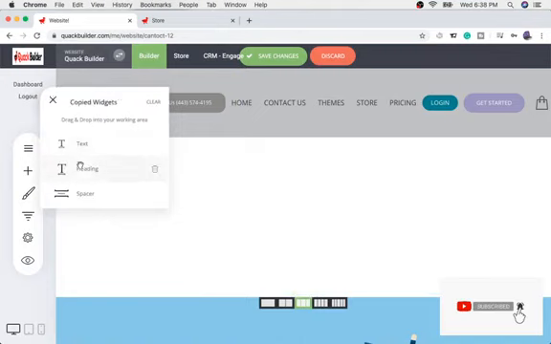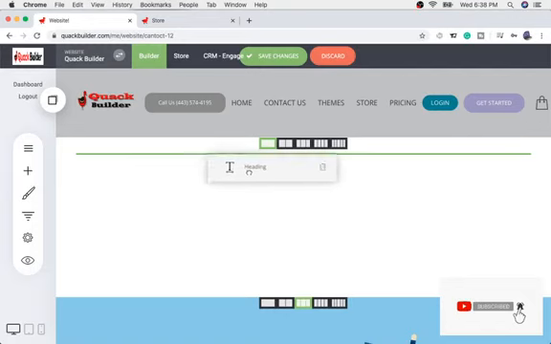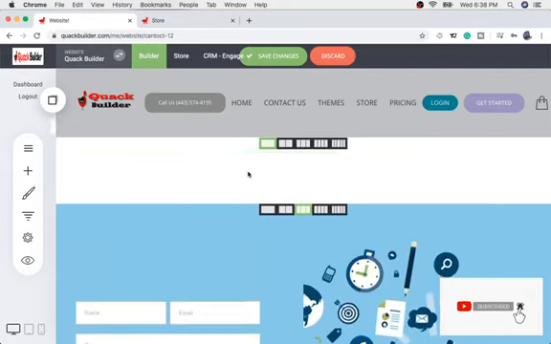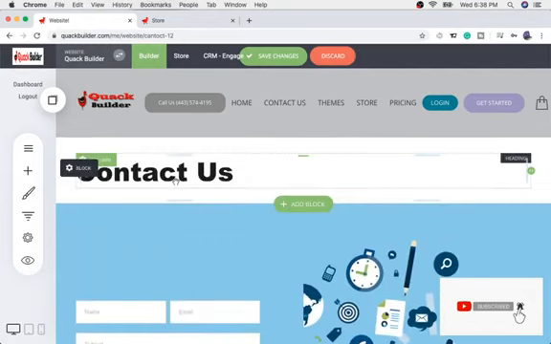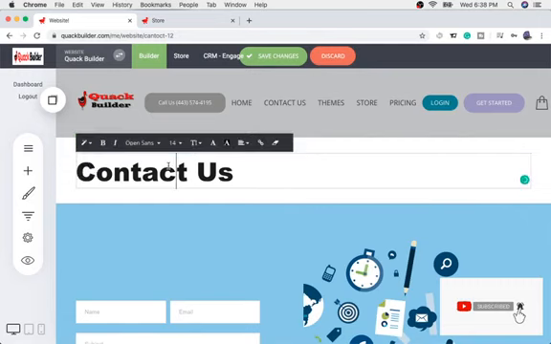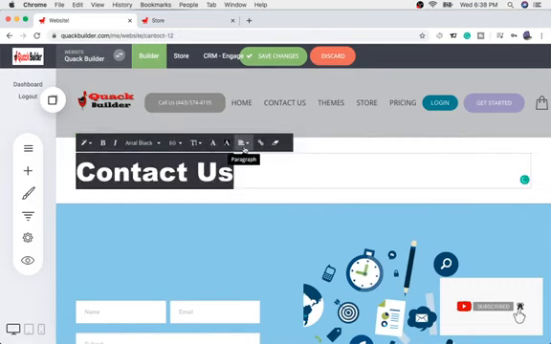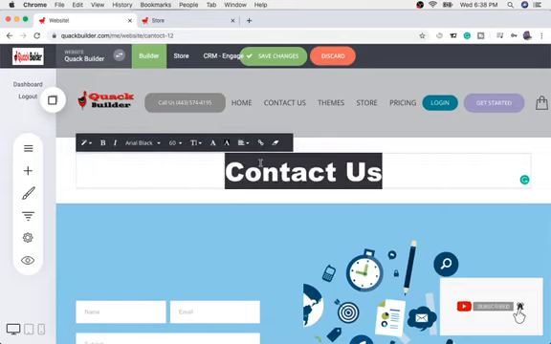And up here now, guys, everything I copy comes into this, this is what saves it for us, okay? So the headline that I did have before that says contact us, I'm just gonna drop it in the new container, and I'm just gonna double click so it highlights everything, and I'm just gonna center it, okay?